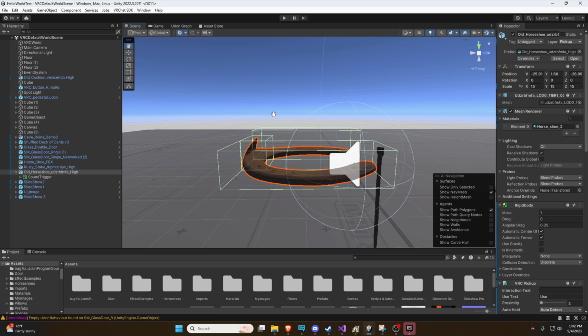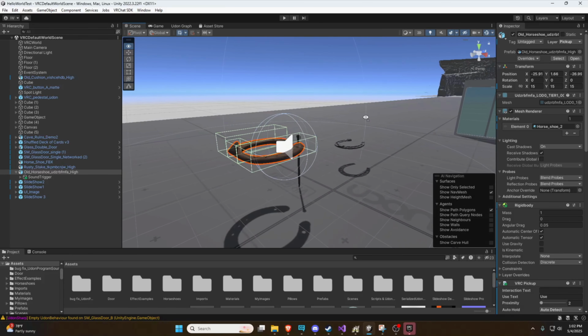And if this does do well on my Patreon, or if there's a lot of interest in it, maybe I'll add some more features like a scorekeeper or something of that nature. So more of a mini game or a game within a world that we can develop, other than just something that kind of works.